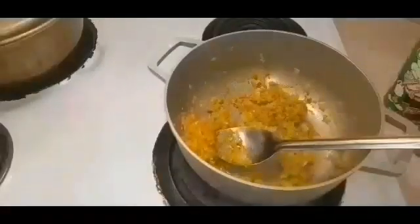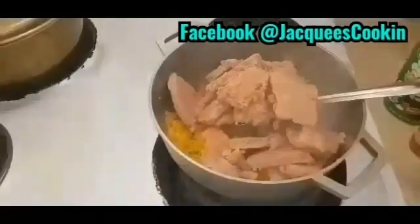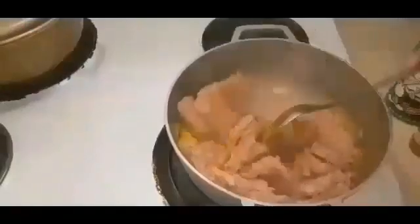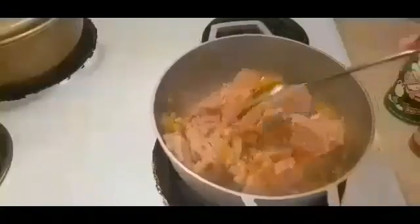Of course, when you're sauteing this, it helps bring up flavors and intensify the flavors of everything. Okay, so now we are going to add our ground beef. This is some hamburger patties I had. Listen, it's the same thing. I took it out and we're going to use it as the filling. If you don't want to use ground beef, you can use ground turkey. You could use ground chicken, or you could shred the chicken however you want to do it.